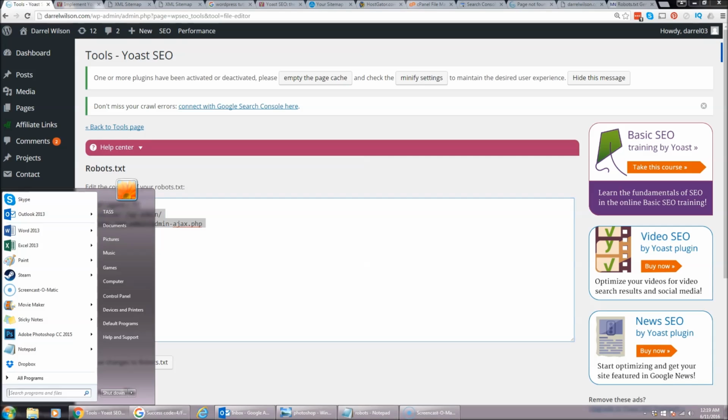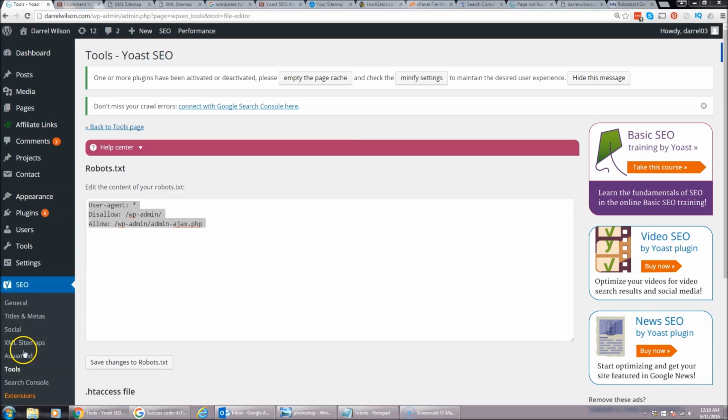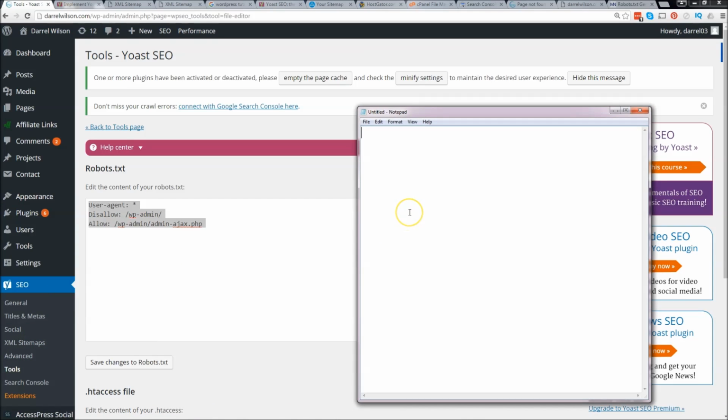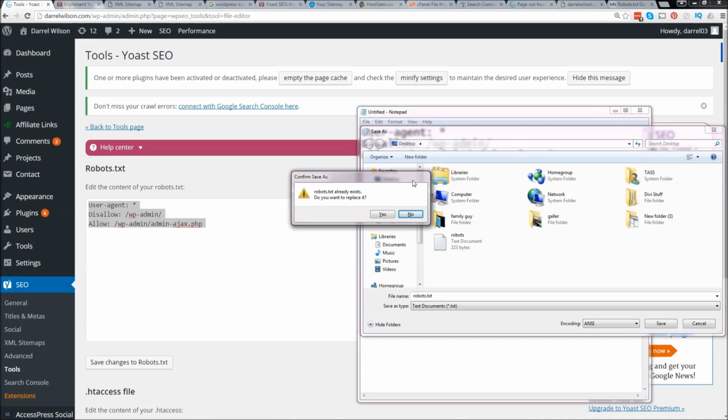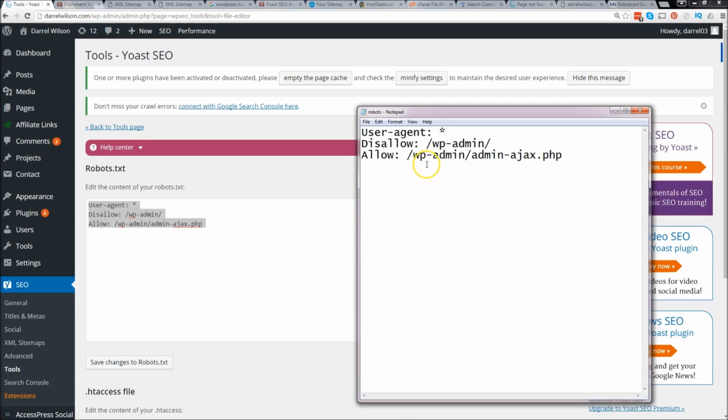So we have this right here. We go to Notepad. Make sure you go to Notepad, and then just enter that information. Then save as, and make sure this says robots text, just like that. If there's any symbol, anything at all, make sure it looks just like that. Robot text. Okay? And you are going to say OK.